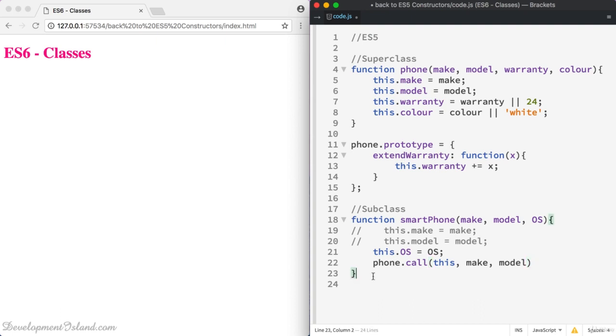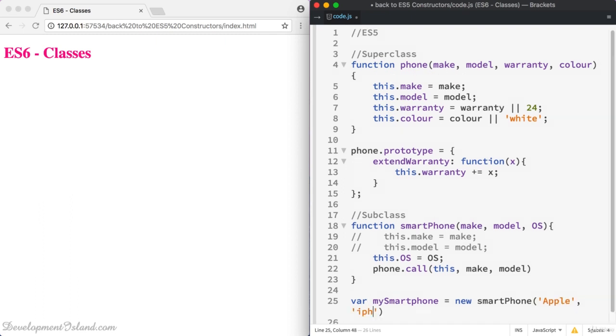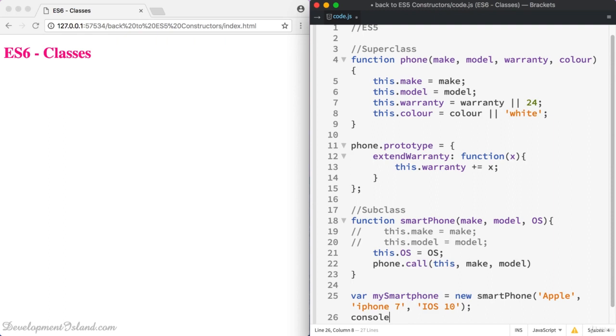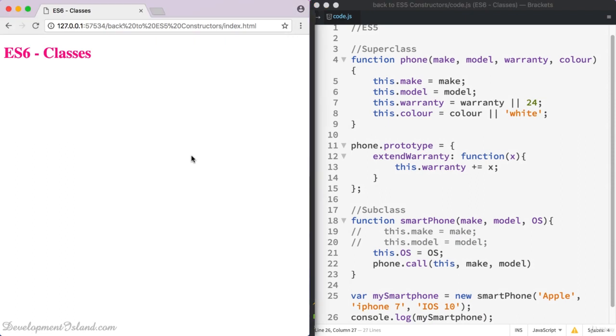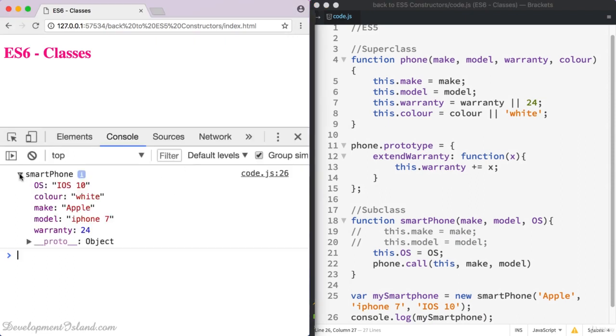So let's try and create a variable smartphone using the SmartPhone constructor. Let's pass Apple, iPhone 7, for example, and let's say the operating system is iOS 10. All right. So now if you log the smartphone, this is what you get.